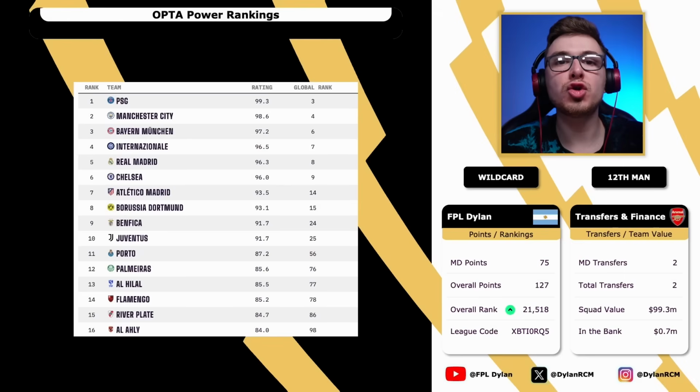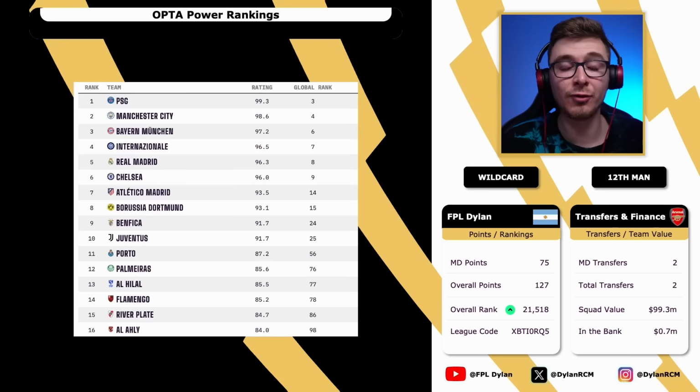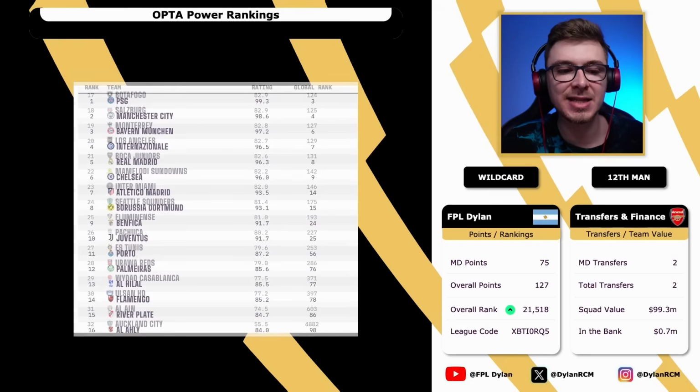Over the course of this tournament, there will be some changes to the power rankings, but at the very beginning, before a ball was even kicked in the Club World Cup, we had PSG, Man City, Bayern Munich, Inter, and Real Madrid in the top 5, with Chelsea, Atletico Madrid, Borussia Dortmund, Benfica, and Juventus in the top 10, and you can see the rest of this list.